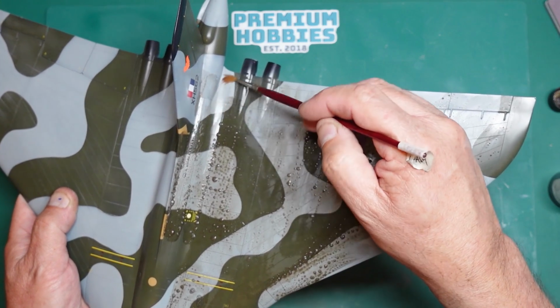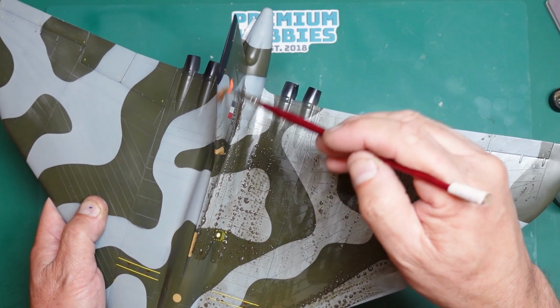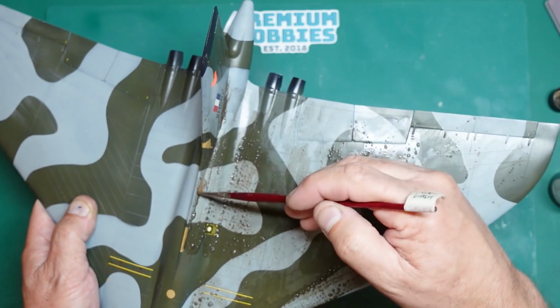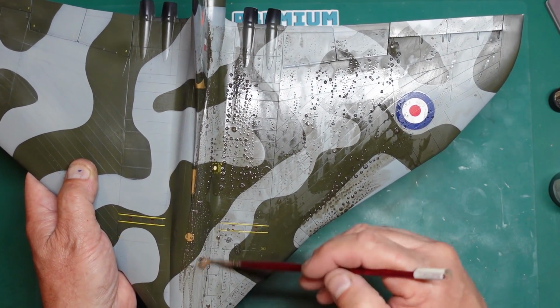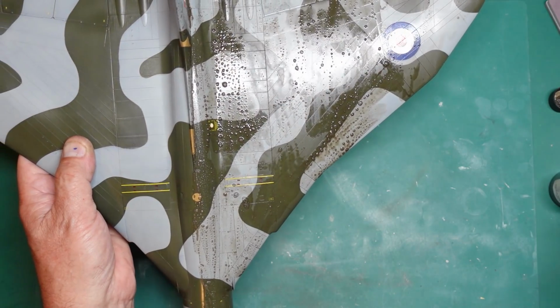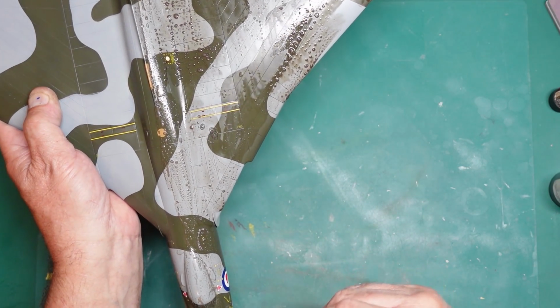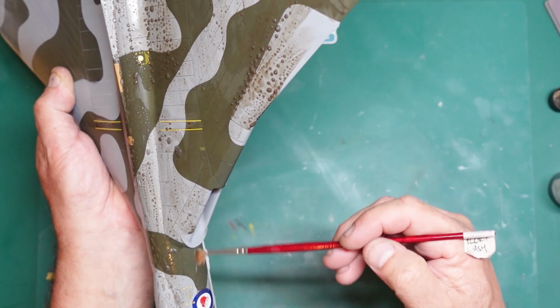But just brush that all over. If you remember on the Flory site, you've probably seen this a million times before. There's all sorts of different techniques for getting it off. You can use a dry cloth, wet cloth, put it onto a matte coat, put it onto a gloss coat like I'm doing here. And if you put it onto a gloss coat, then it will basically just stay in the panel lines.